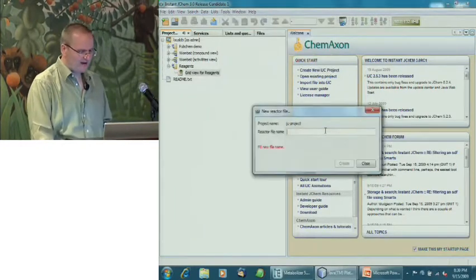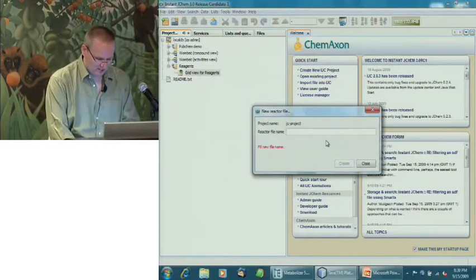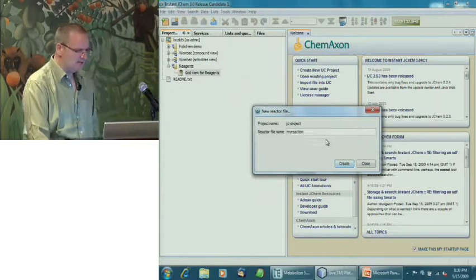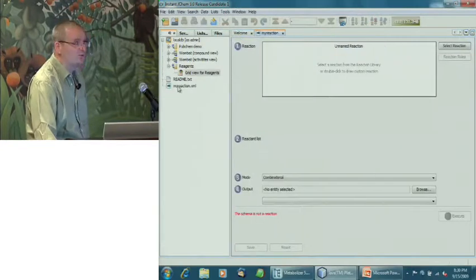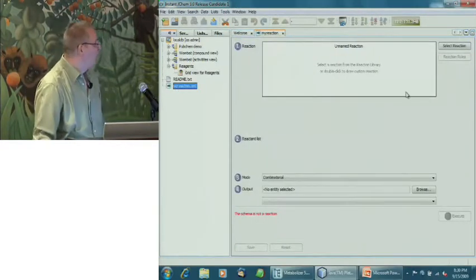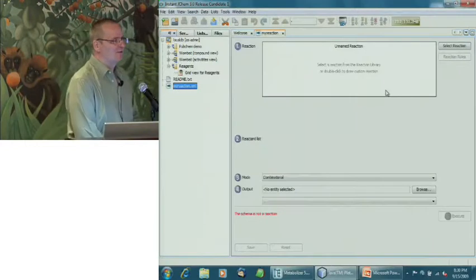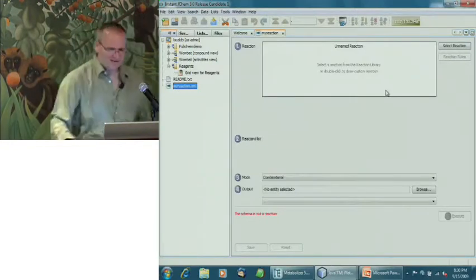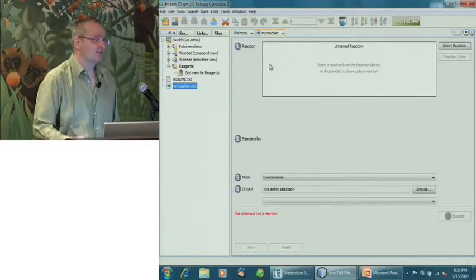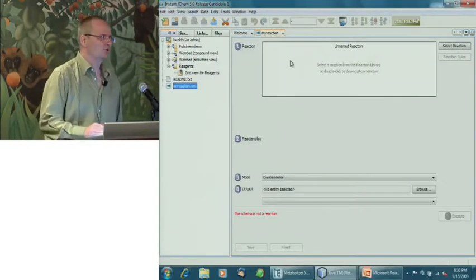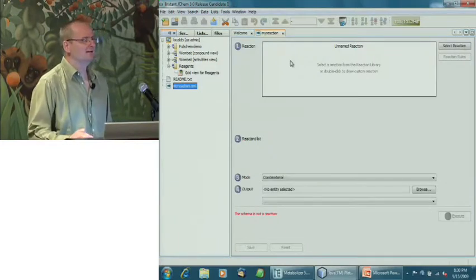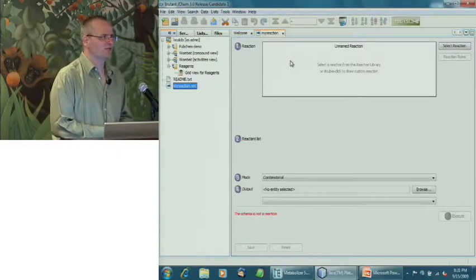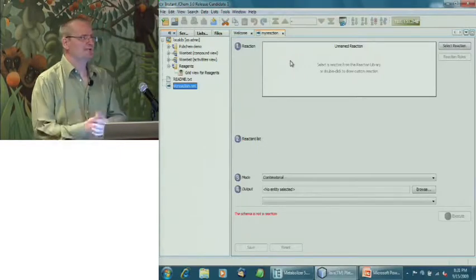I generate a new reactor file, say my reaction, and you will see it's on the left in this project manager. Here is our reaction, and this is a single screen wizard anyway. I like these numberings on the left, which lead you through the process. Our intention was to make it as simple and easy to use as possible, to enable the chemists who are most interested in reactions to use this software tool.